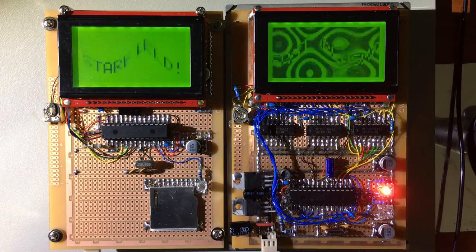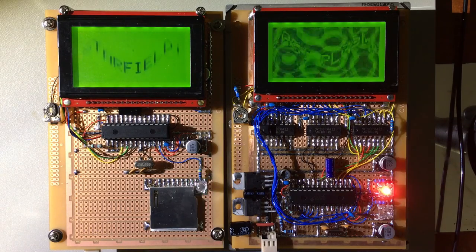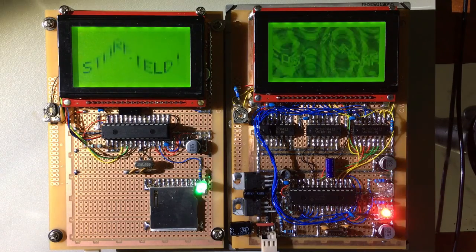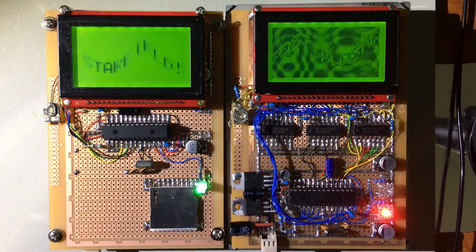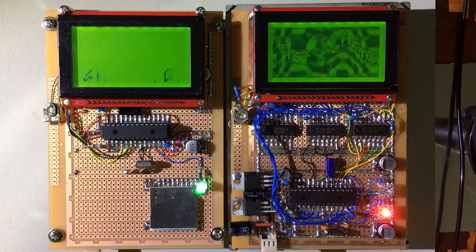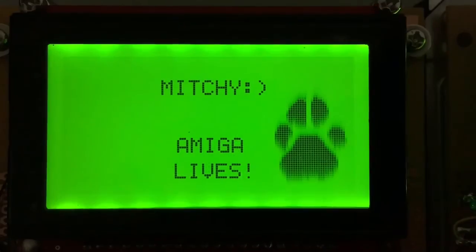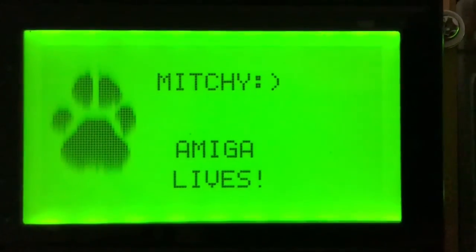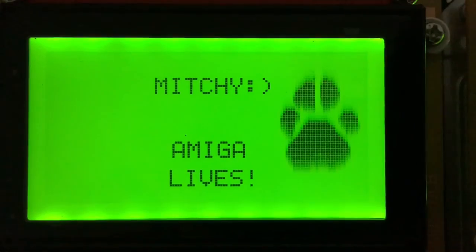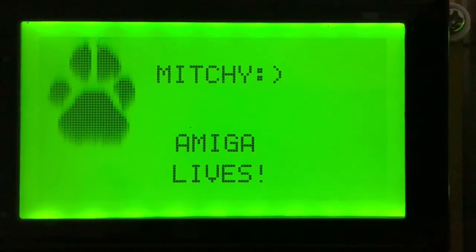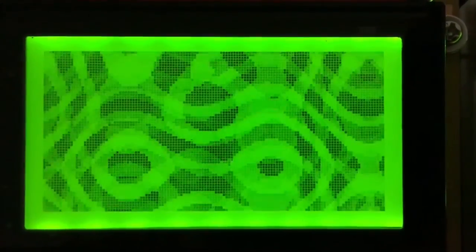The Fast Plasma Exord Sign Scroller, as it was supposed to be shown in the original demo, but I hadn't quite got working properly yet. And this is as fast as I can do the Michi footprint demo on the serial display at the moment. It probably will get faster, and the not-so-fast plasma.